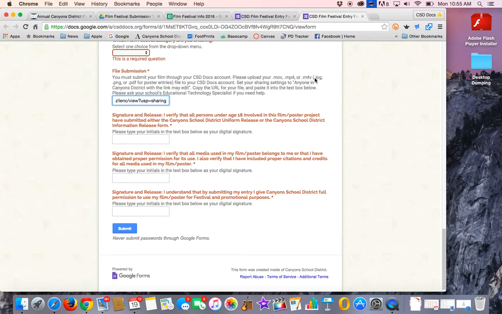If you're uploading a poster, remember that it should be a .jpeg, .pdf, or .png file. And again, when you're exporting from whatever software you created your poster in, that's where you choose what kind of file you want to export it as. If you have choices and you're not sure which one to choose, my preference is actually .png, but any of those three would be fine. If you're making your poster by hand instead of electronically, you'll need to scan that paper copy so that it can be digital and you can put it into your Google Drive.